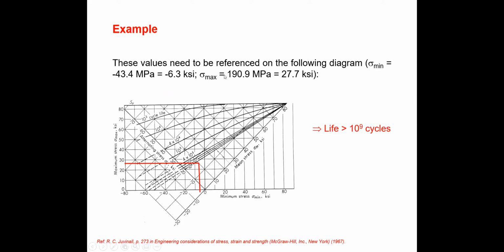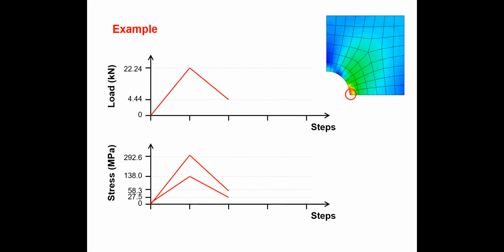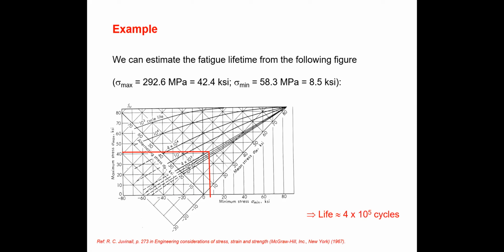You can see in here the maximum stress in KSI, minimum stress in local stress raise area in KSI. You can draw the line and you can see your lifetime of the component, it is about 10 to the power 9 cycles. If you apply this load without preloading, only one cycle preloading, but without that preloading, same stress pattern, you will get the lifetime 4 times 10 to the power 5 cycles.